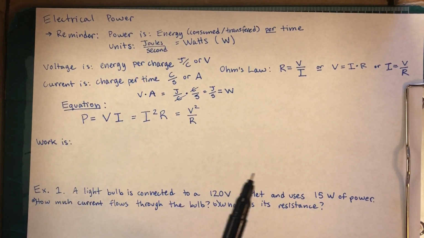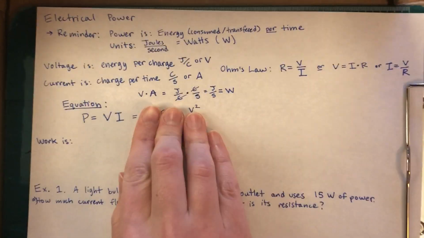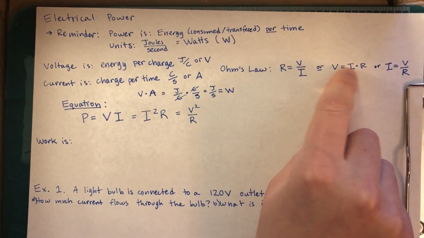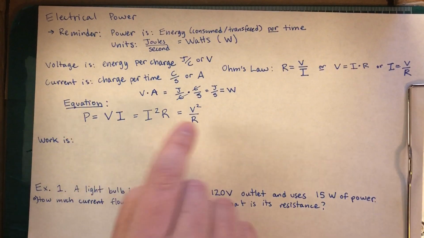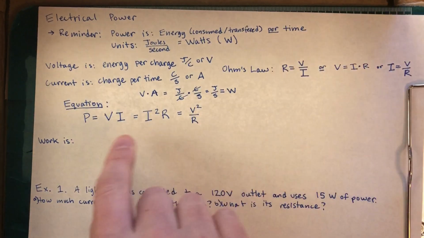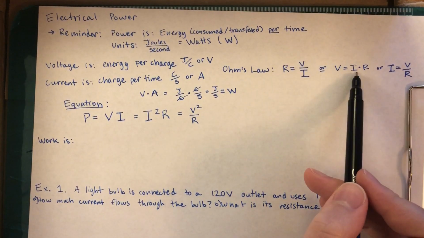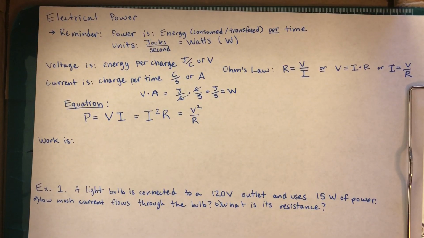Or if you wanted to go the long way around, say that you had the current and the resistance, but not the voltage, and you didn't want to use these ones, you could use Ohm's law to find the voltage from the current and resistance, and then plug the voltage and the current into the power equation. But really, we have this equation, and all these other things are just rearranging the variables to help you put them together. This is on the reference table. These ones are not. All of these options are listed on the reference table.